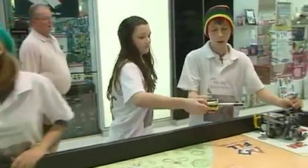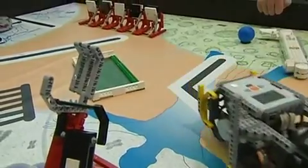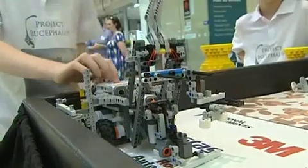They designed, built and programmed a Lego robot, and it's the best in Australia. Last December, they took out a national competition that tested their robot's ability to navigate a course and carry out tasks. In the national comp, we had 57 teams — that included representatives from New Zealand and the state champions from around Australia. The team won the right to represent Australia at the Open European Championship to be held in the Netherlands in June.